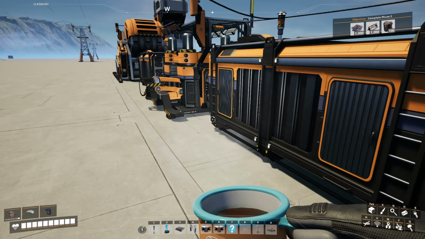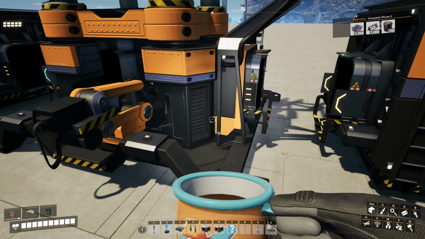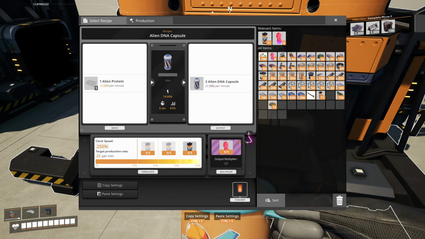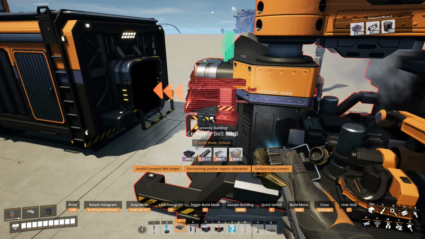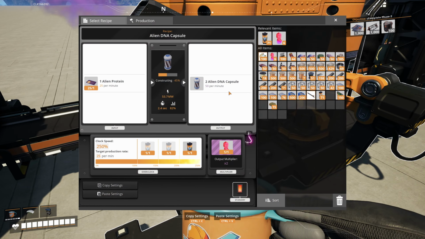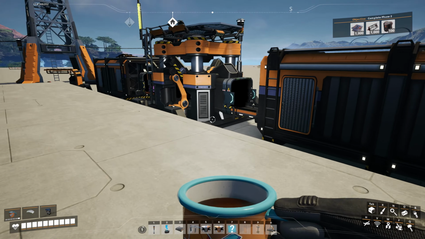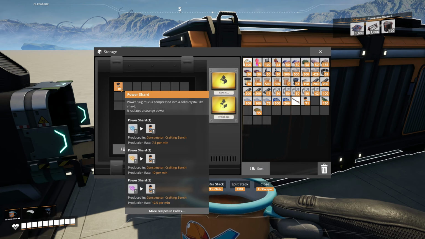So in theory, for my 50 hog remains in, I should have 100 alien protein. For 100 alien protein, I should get 200 DNA capsules. Now, this is only going to craft 25 per minute, so it's going to take a little while to get this done. But in the meantime, over here, we should have 80 from our yellow slugs.